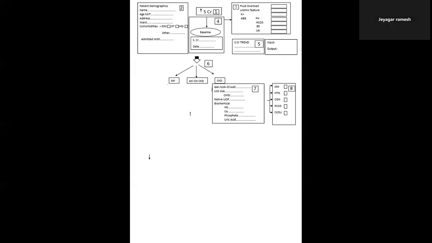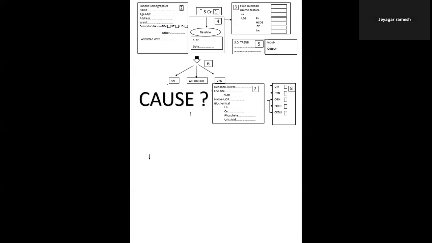And then fourth evidence is biochemical evidence. That is, the patient would have anemia, hypocalcemia, hyperphosphatemia, and hyperuricemia. So this is the biochemical evidence of chronic kidney disease. And if these features are there, it is more towards CKD. So then your job is to find out what could have caused this CKD, whether it is diabetes, which is almost the universal cause for 80% of chronic kidney disease, followed by hypertension, which is the next commonest cause, and chronic glomerulonephritis, polycystic kidney disease, and in some parts of the world or endemic areas, CKD of unknown cause.